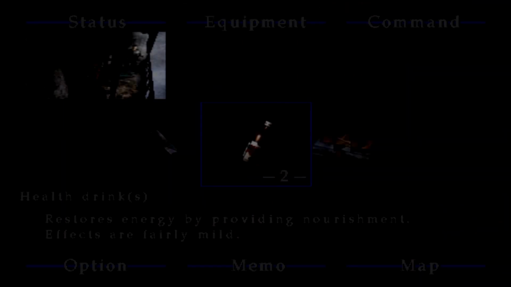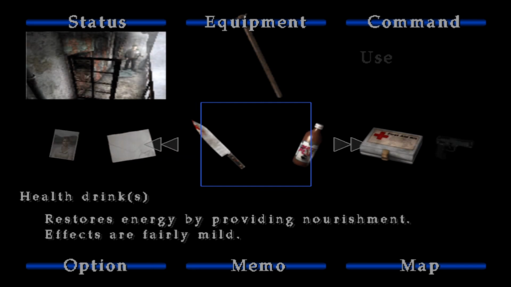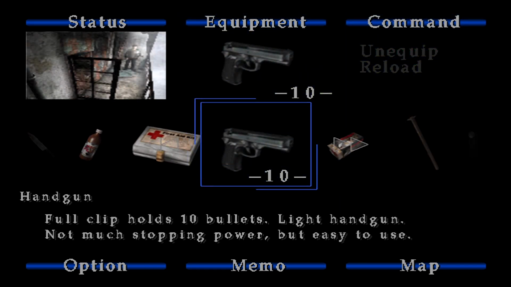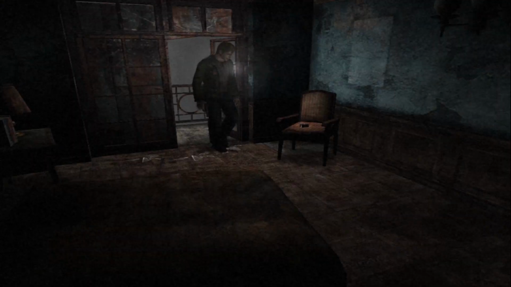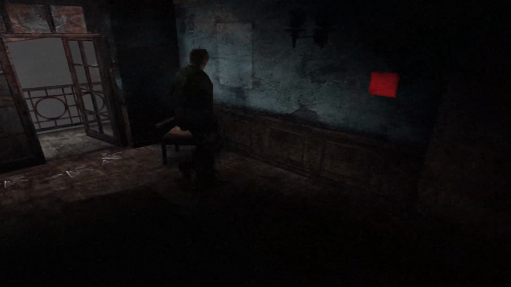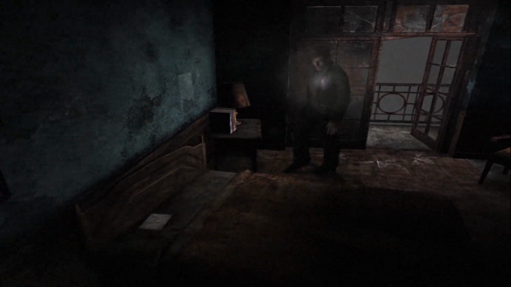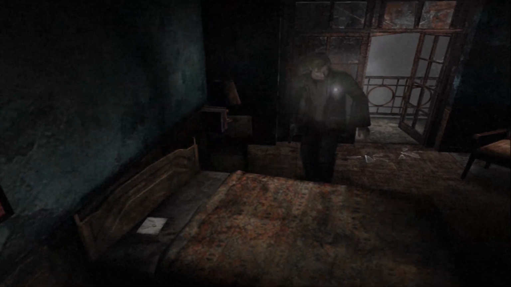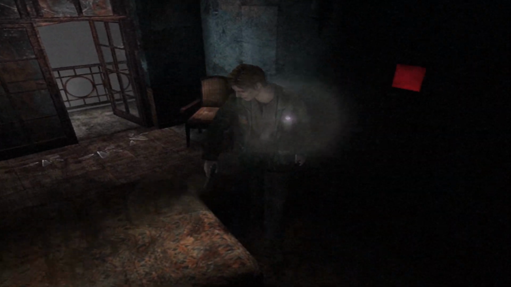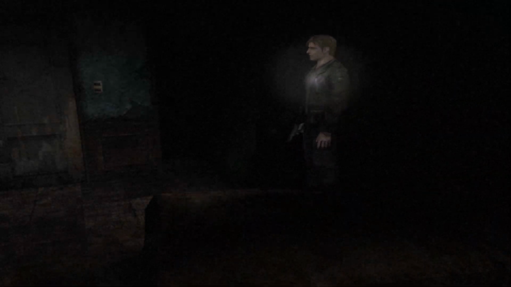Okay, I'm just going to quickly equip my handgun. Okay, that's equipped. Alright. Pick up the handgun bullets. Thank you. What? What did that say? Nothing. Okay, nothing of use. Alright, so... Keep staring at the thing. I know it's there. I got the department stairway key. But there's a note. Okay.